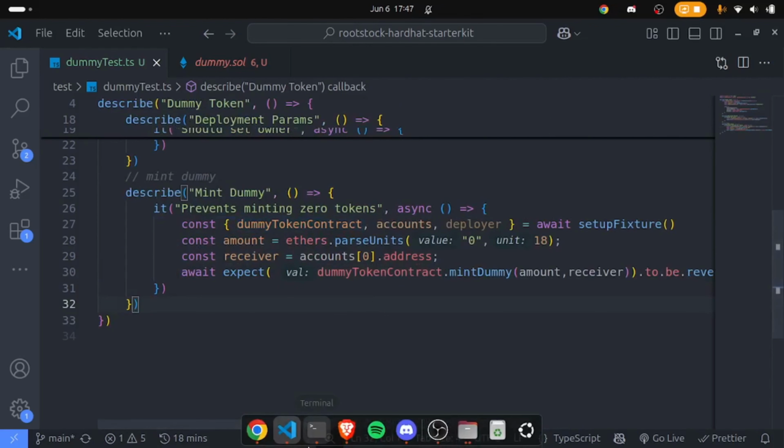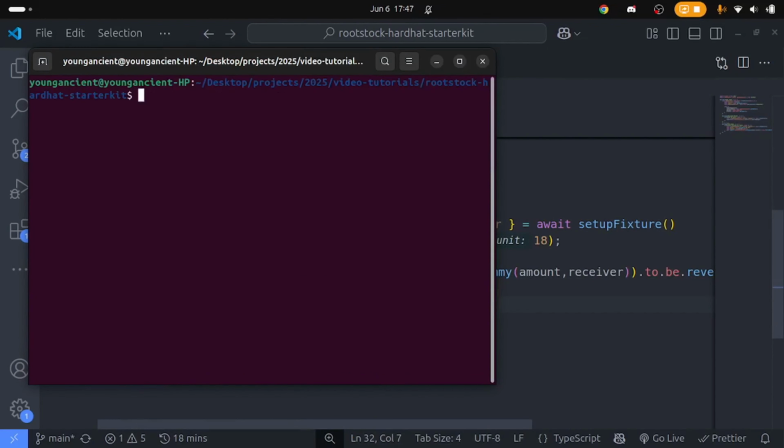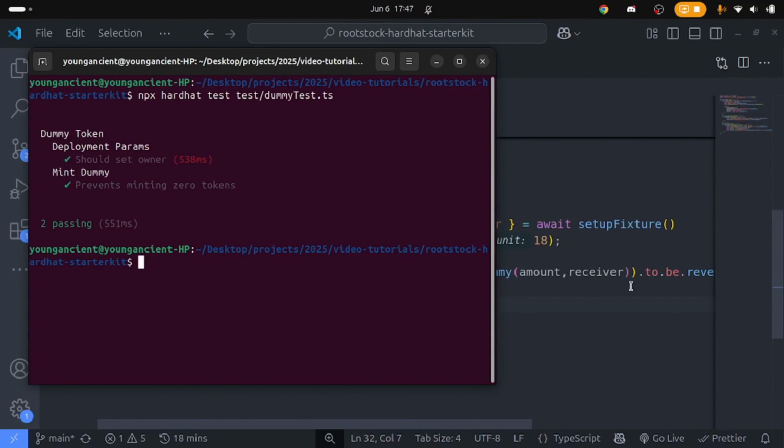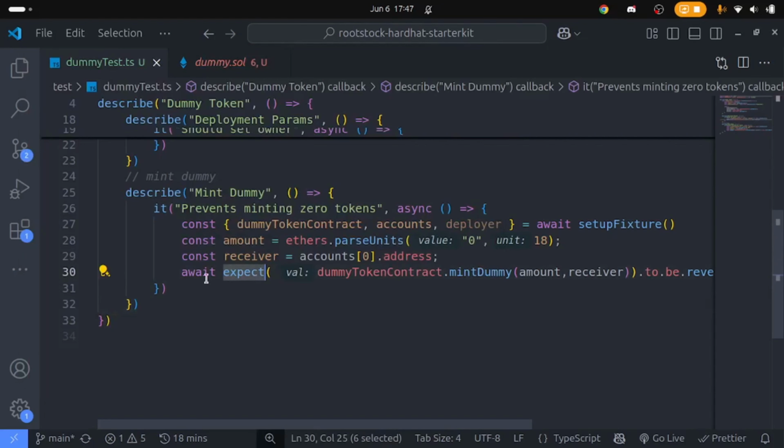So let's try running this and see if it works. Okay, it works. So don't make the mistake of awaiting the failure or putting the await within the expect. So the await is meant to be outside the expect. Beginners make this mistake a lot, but I made this intentionally so we could fix it, and then next time you're having errors while writing tests, you don't panic, you just see through it.